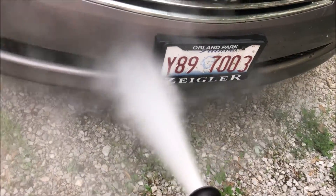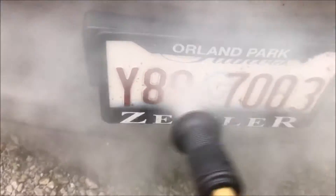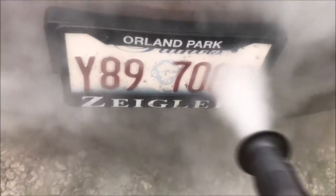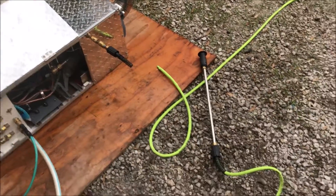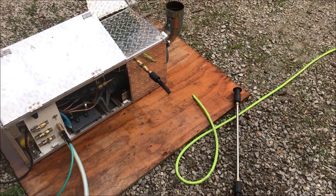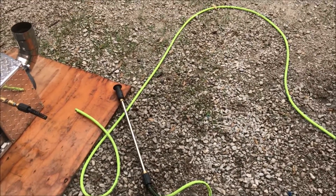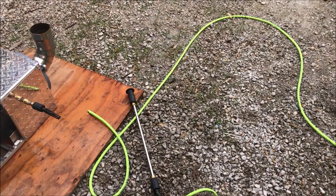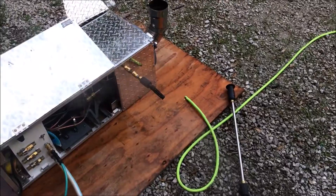Unfortunately during the test I blew the hose up, and this nozzle also isn't the best in the world. The test ends in about 10 seconds here, but I tried to get some footage of me cleaning bugs because that's the hardest part of a car to clean — and the hose fails right there. This hose is only built for 140 degrees and I was seeing temperatures of 280, so she just couldn't handle it. This nozzle is just not what we're looking for — it's made for much higher pressures.